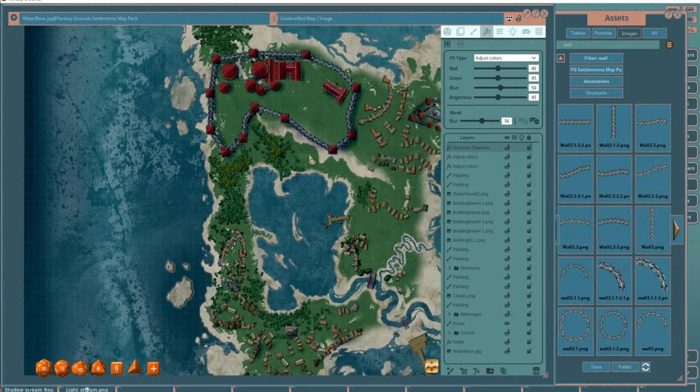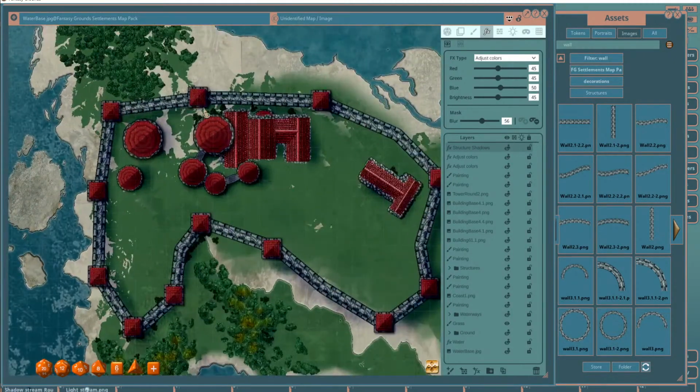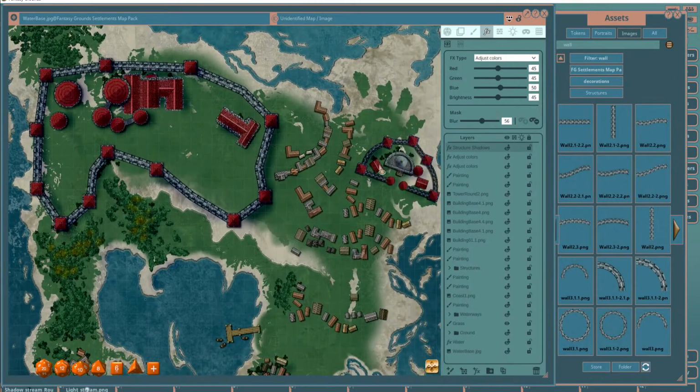We should probably focus up here, stay focused up here. I think I'm going to do, as I said, another layer and add in some softer shadows as well.